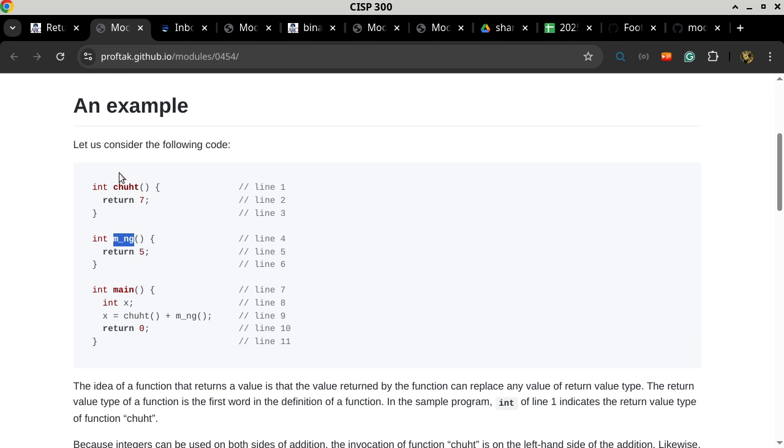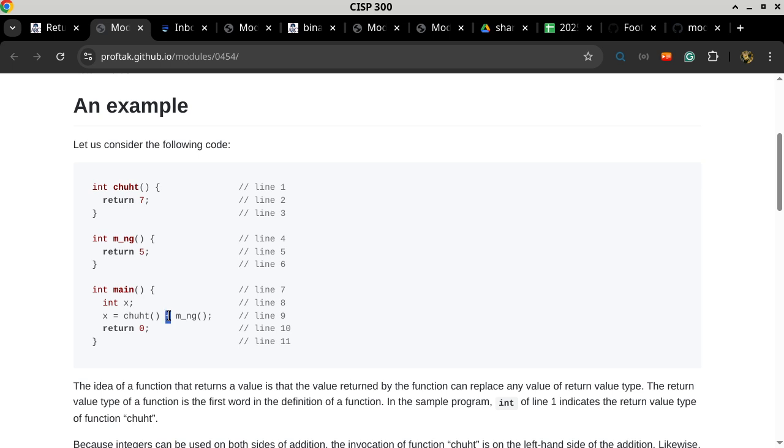So the idea is this function just returns a value of 7, this one returns a value of 7, and this one returns a value of 5. The main function is going to have its own local variable, and this is why we need a good foundation on understanding how local variables work in the first place. But now we have function calls that are not on a line by themselves. Instead, the function call is now embedded into where an integer can go.